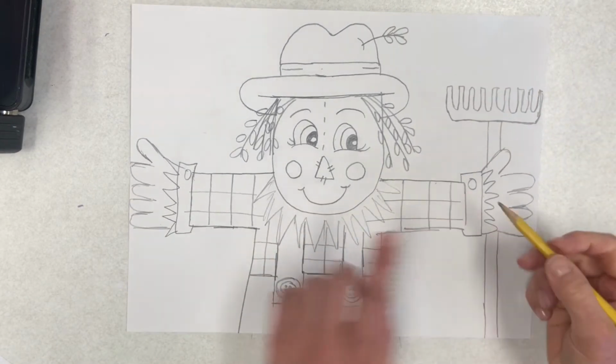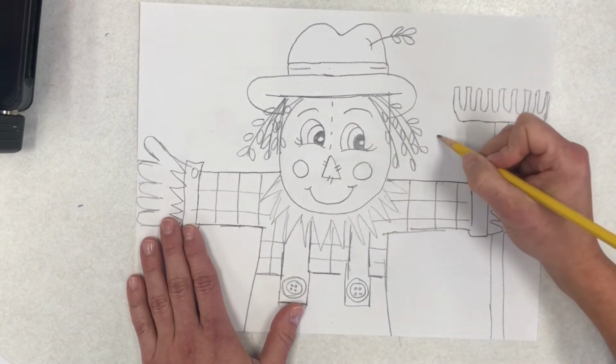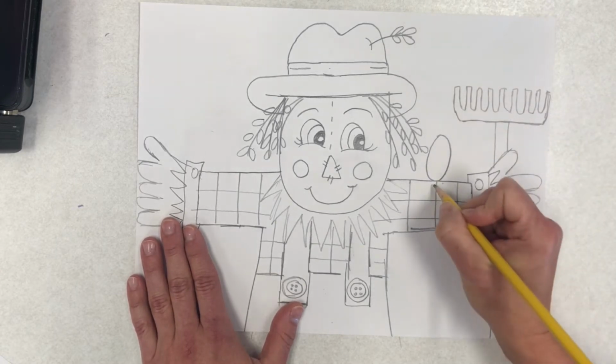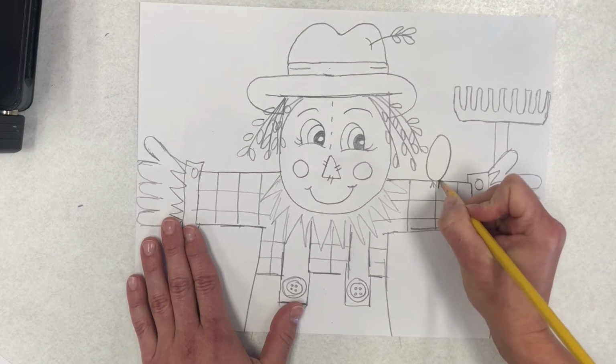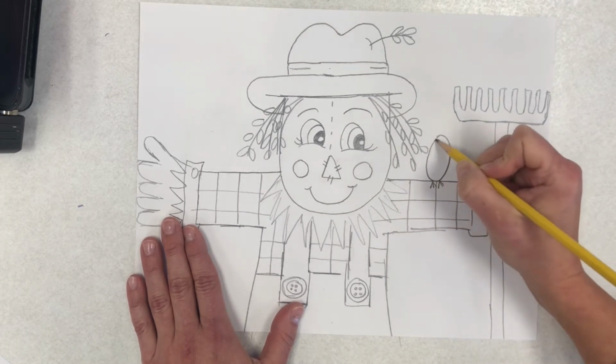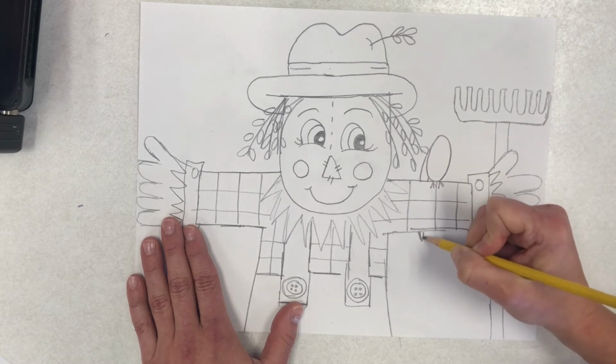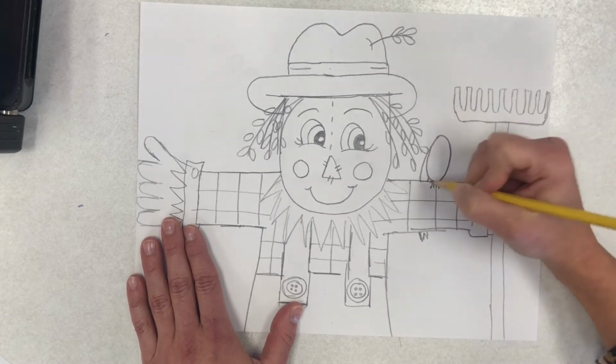Now I'm gonna add that bird. The bird is an oval sitting on Mr. Scarecrow. Here's his little feet. He's got a nice long tail, feather, kinda coming out.